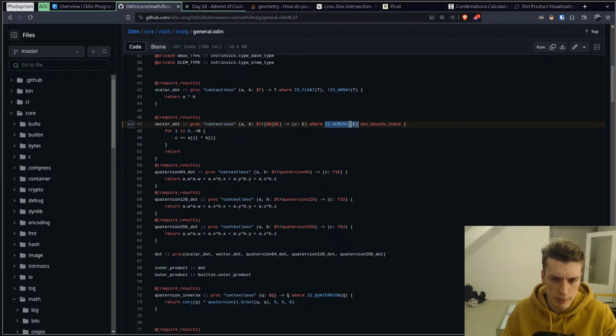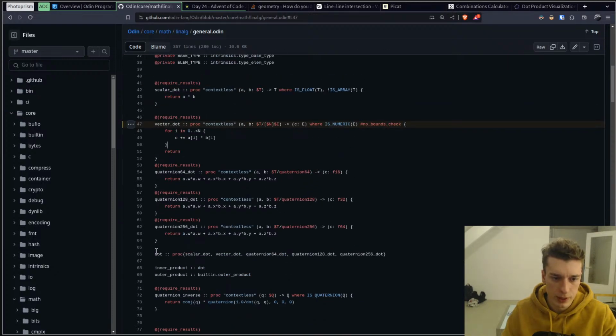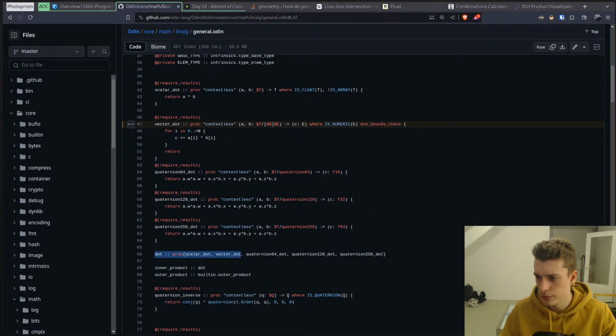Or does numeric mean something else? I can code this on my own. I don't need the built-in function. I don't care, but it would be cool to understand how this works for my future self. And so dot is just an explicit overload of vector dot, so it should be fine.